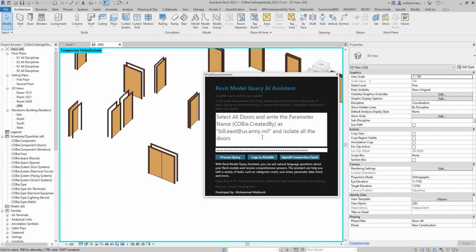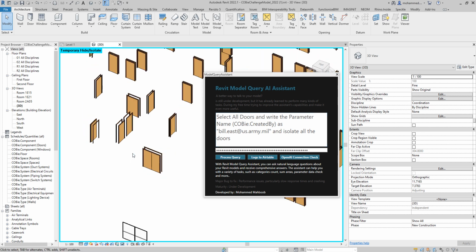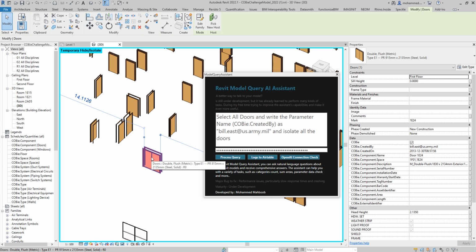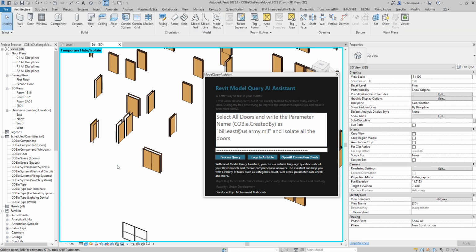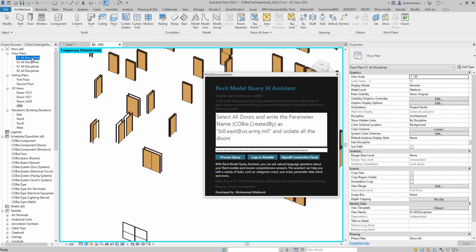We just have to refine the prompt, and this is one of the reasons why I'm trying to enhance these algorithms, just so that this works much better. However, there might be a few bugs which we will improve in the future. So now when we select any of these doors, this parameter value has been updated. Okay, this is good. Let's try one more example for this video.